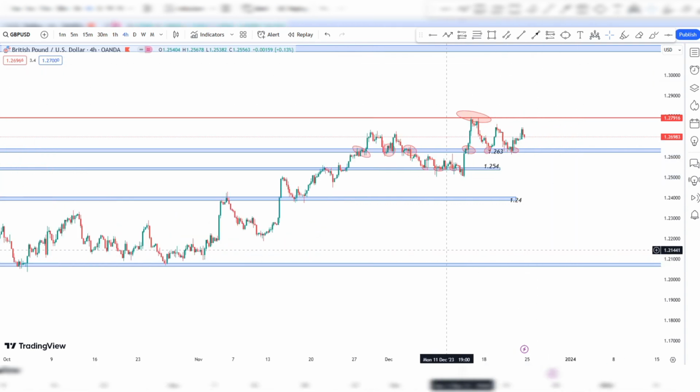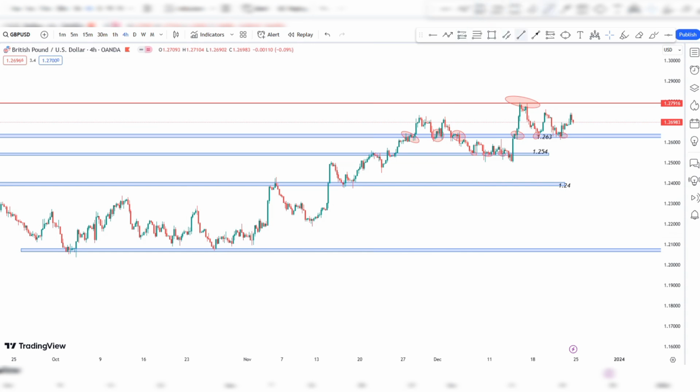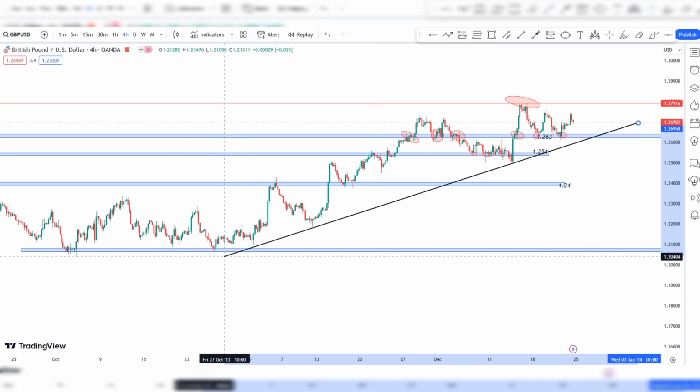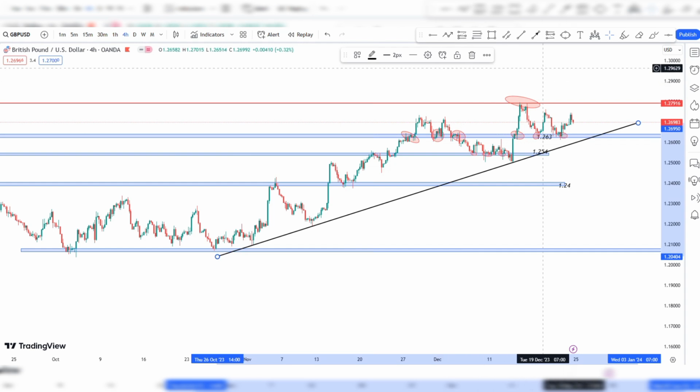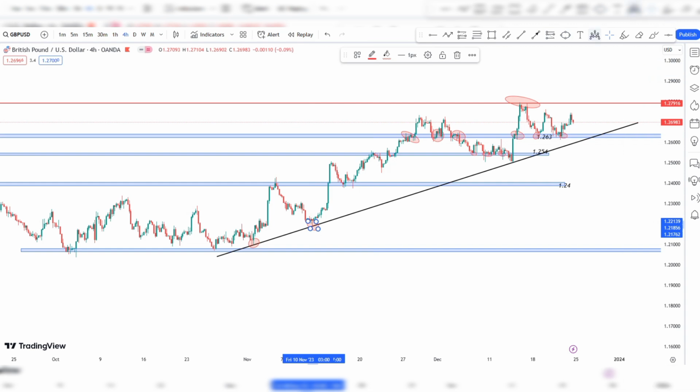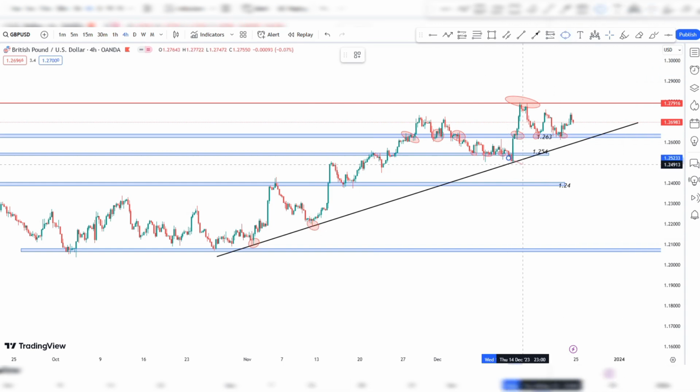If I take all this out, and if we try to draw a trend line to see what price is doing, again we can see from the trend line that we have drawn, price touching the trend line there, here, bouncing up, and then price came here again, touched that trend line, bounced to the upside.